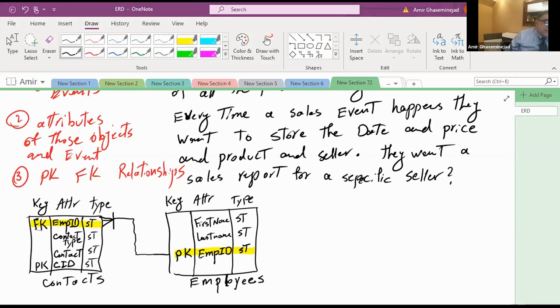Mukul? Yeah, please pick a contact in your hand. What is in your hand? Is it just a phone number? Yeah, but it cannot be just a phone number. A phone number is just a contact. What is in your hand would be something from this table. So it's not only a contact, but also has a contact type. It has employee on it. Just take one of the records of the contacts table in your hand.